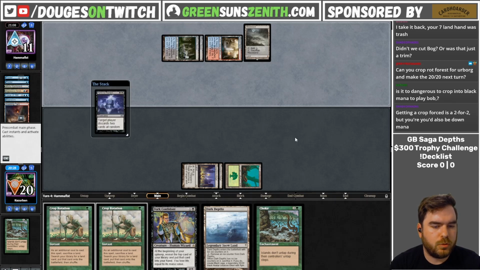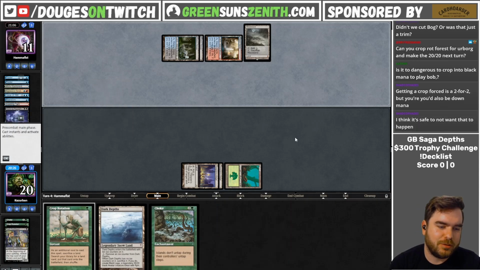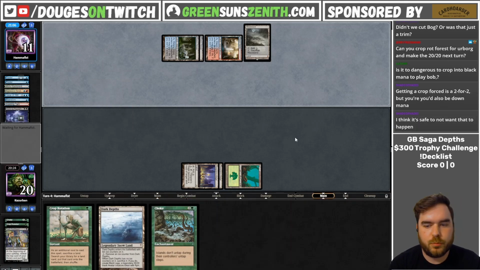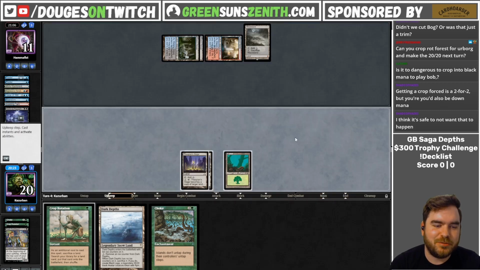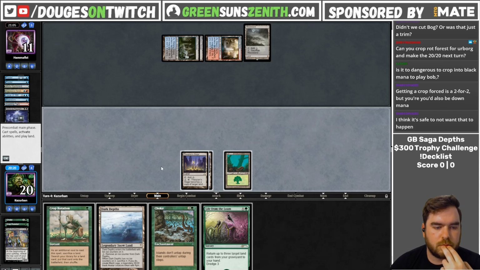Yeah, exactly. I felt... Ooh, interesting. Please take the Bob? Hey, there we go. They hit one Crop. Let's see if they have a second Force or not. I would love to get an untapped mana source here. We don't.